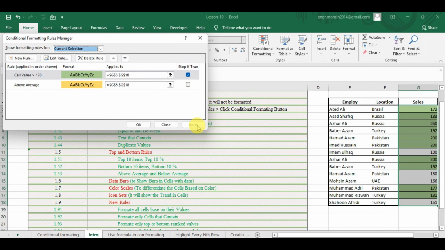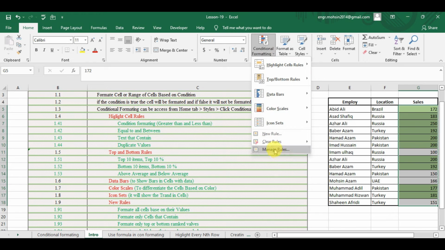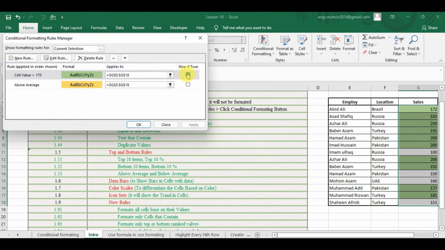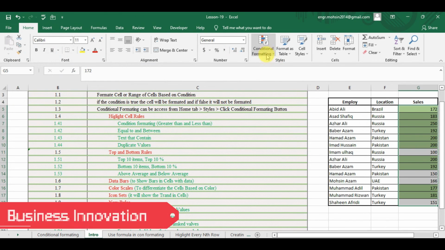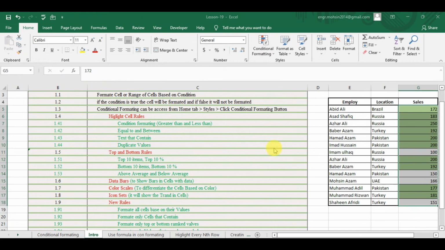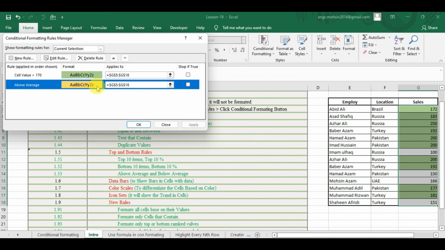Here, if you see, we have no changes. But in manage rules, if I remove this and apply by clicking OK, and go to manage rules, I will bring this one to the top and apply.